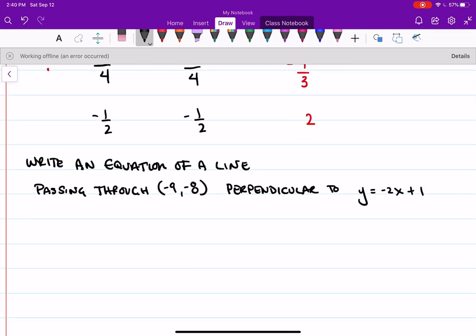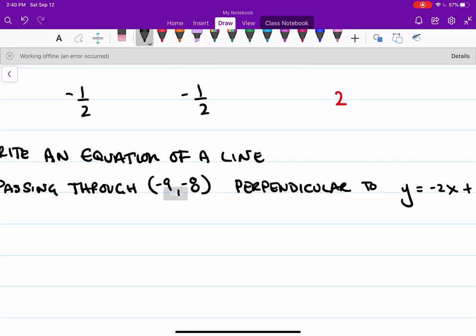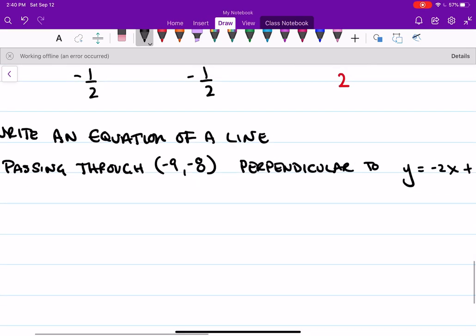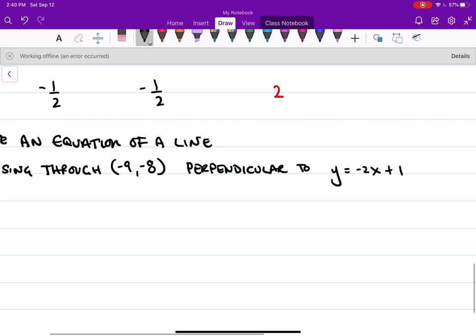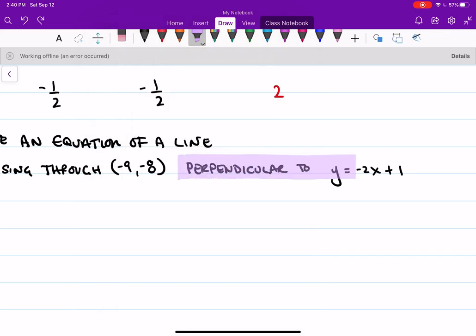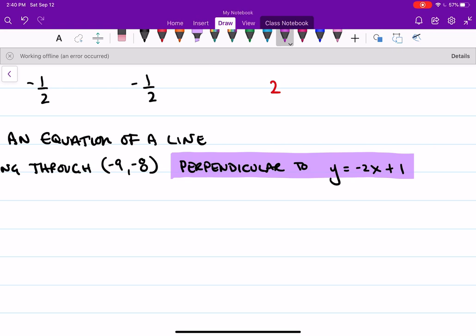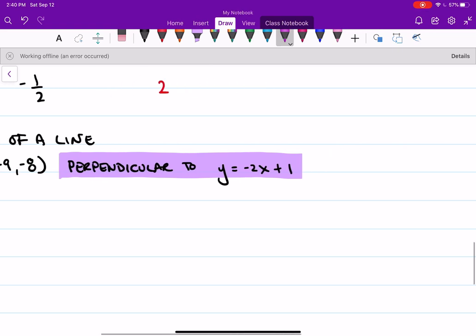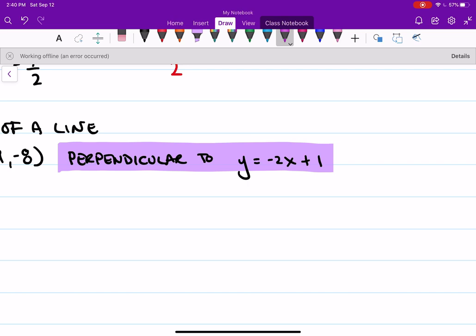So here is the part that I want you guys to understand. In order for me to write an equation of a line, I need a slope and a point, or a point and a slope, okay? So I have my point, (-9, -8), but I don't have my slope. So this right here is telling me this is where I will find my slope, okay? So essentially you're going to take that and go, okay, so now notice that I'm not focused on anything else but this piece right here, all right?